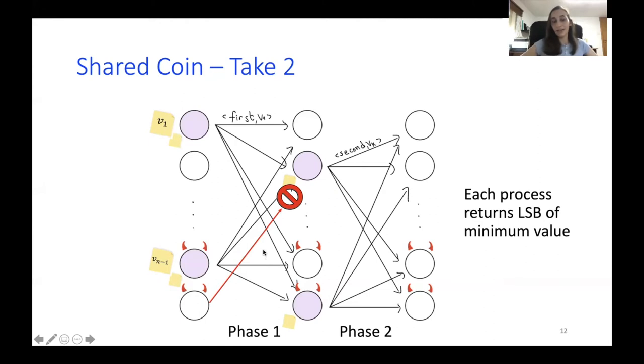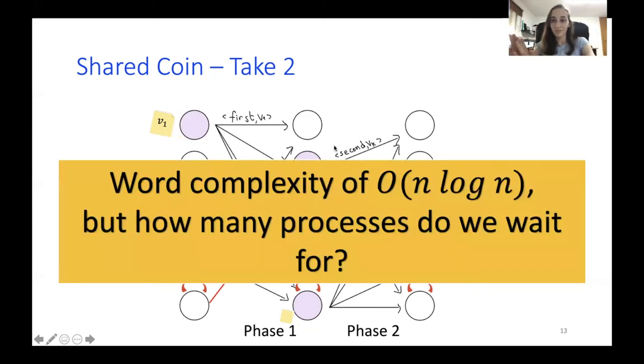And the way this improves the communication complexity is that we can find sufficiently small committees of logarithmic size so that the communication would be O log n, because in the first step, about log n processes will speak. They will send messages to all other processes because they cannot predict who will participate in the next one. So we solved this problem, but we now encounter a different problem.